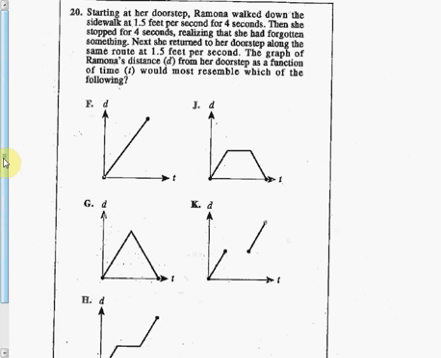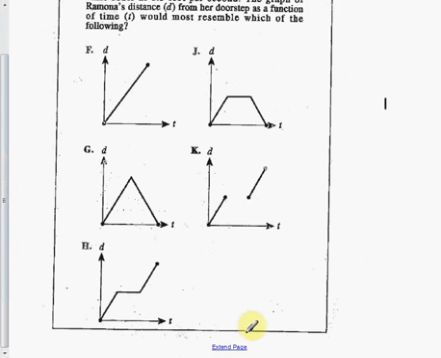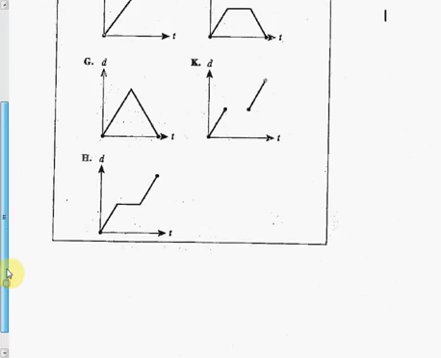Look at G. Now we're going to rule out F, because here it doesn't show where she stopped. It doesn't even show where she went backwards. G says she's moving a distance, but then she goes back and she's returning. She's still traveling with time, but she's going back in the opposite direction. G doesn't say anywhere that she stopped for 4 seconds. You see that? Doesn't show that. H, let me move down. Is it H? Why wouldn't it be H?